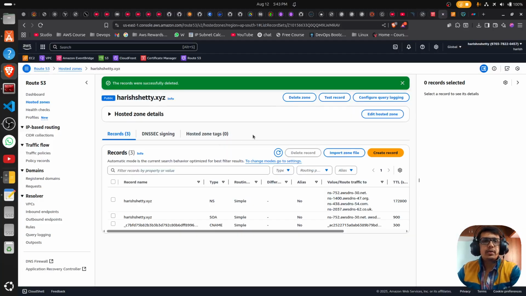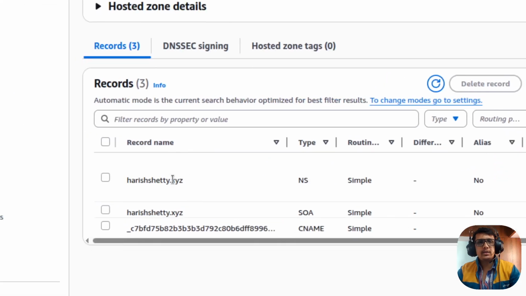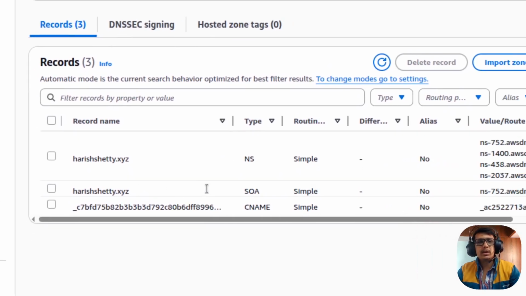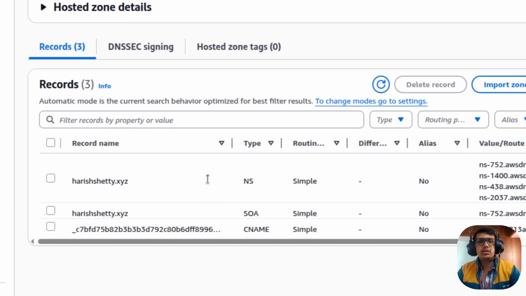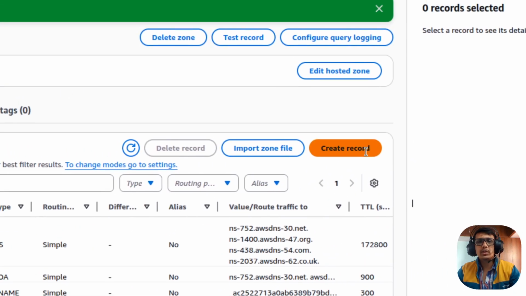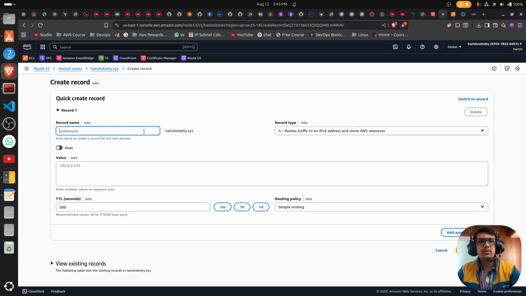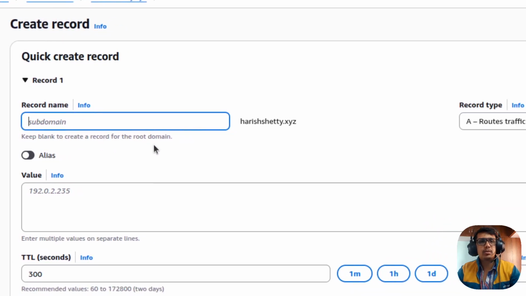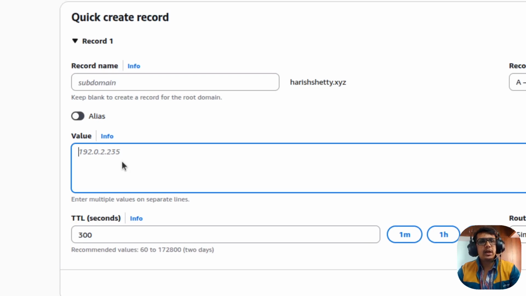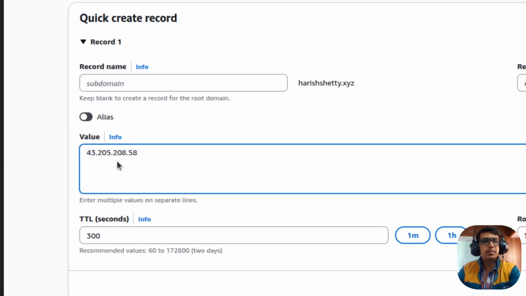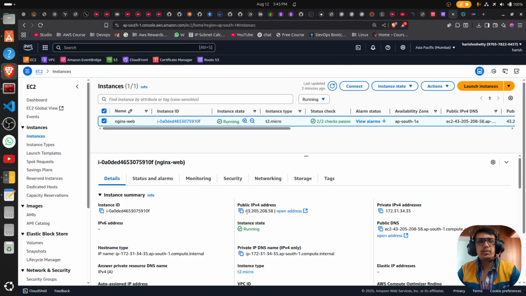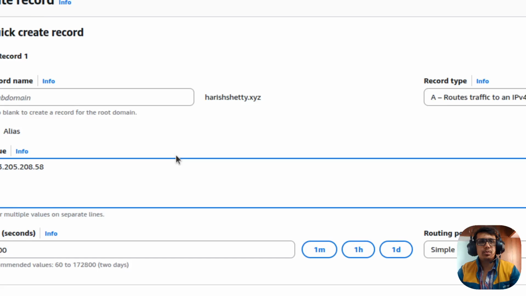So come back to your Route 53 here and see there are only 3 records available. Click on Create record. In the subdomain I am leaving it blank to create a record for the root domain. In the value I am just pasting the public IP. Whatever public IP you got here, the same you have to put in the value.